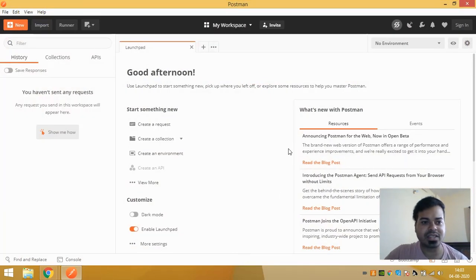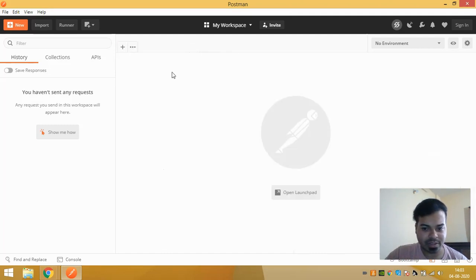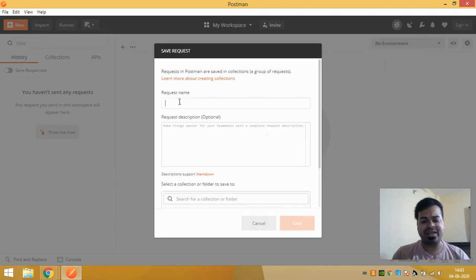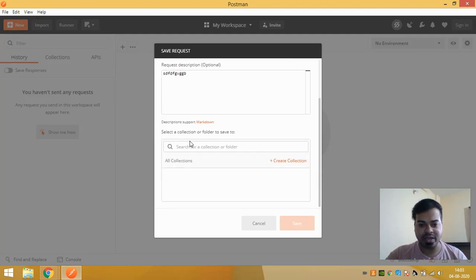Guys, here if you see, this is the user interface of my Postman application. This is how your Postman application looks. This is the GUI. I'm going to close this and teach each and everything to you step by step. If you see this New button, if I click on it, it will ask what you want to create. I'm going to teach you to create a request. So let's create a request, and then a request name, I can give anything I want, and a request description, in case you have one, you can give it.